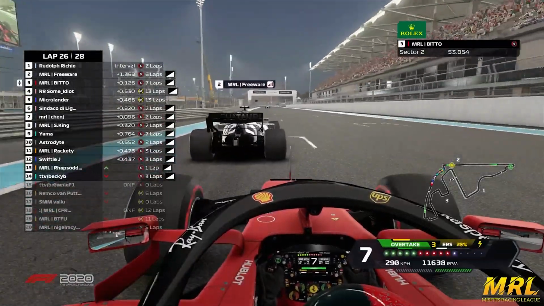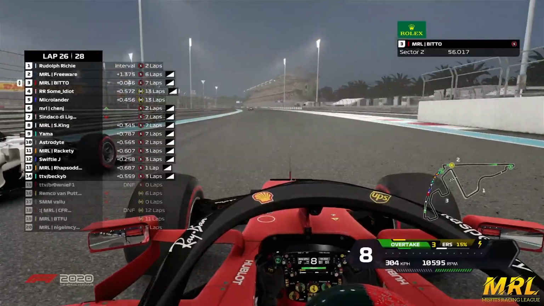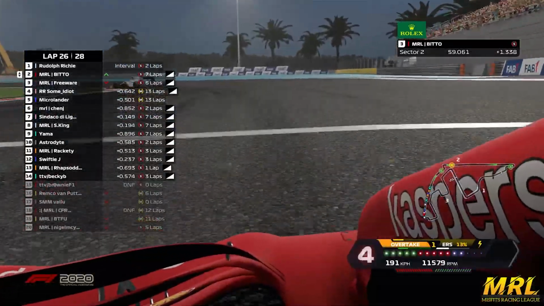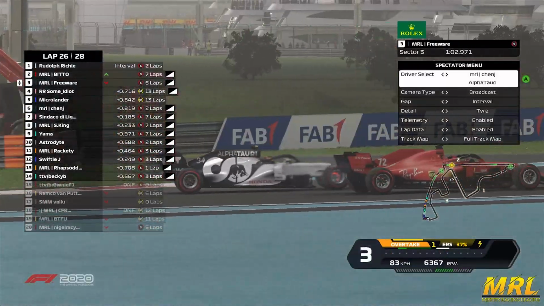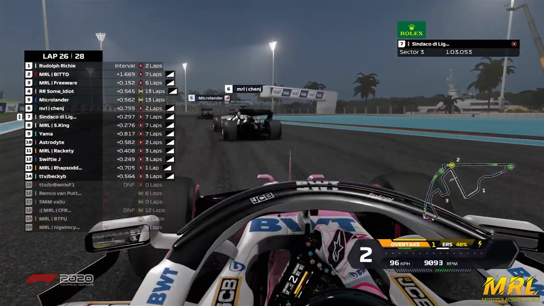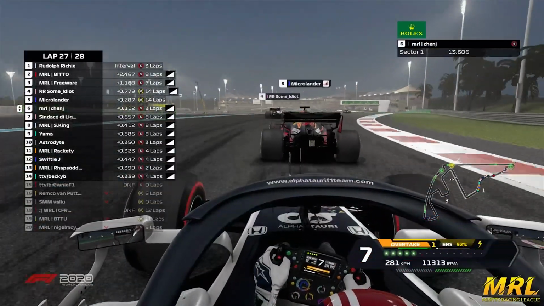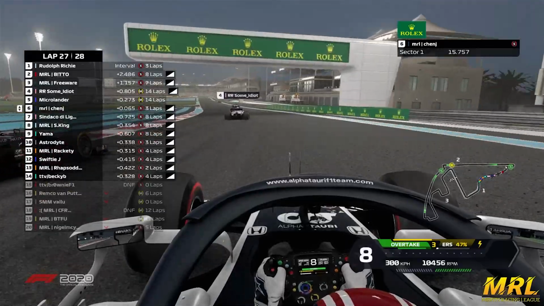They're both on aging soft compound tires, but look at the overspeed from the Ferrari. And Freeware actually has wing damage. He's missing that front right end plate. Alex is going to go clean around the outside heading into turn 11, and that is a beautiful move. On the final round, we're on the penultimate lap of this race.